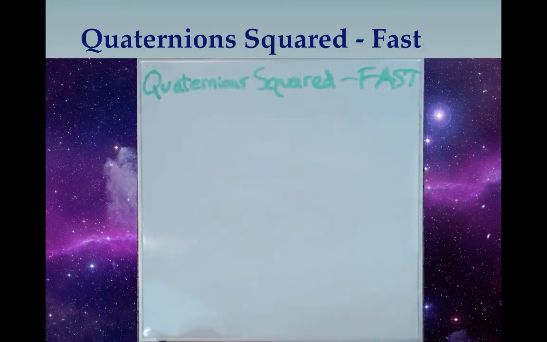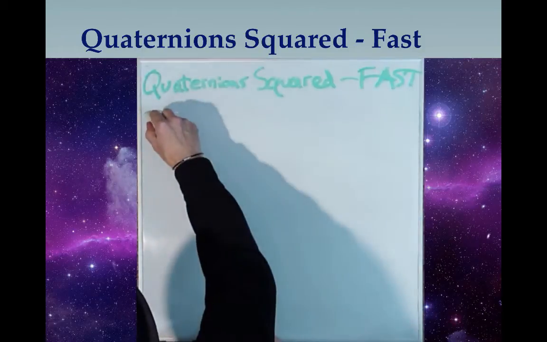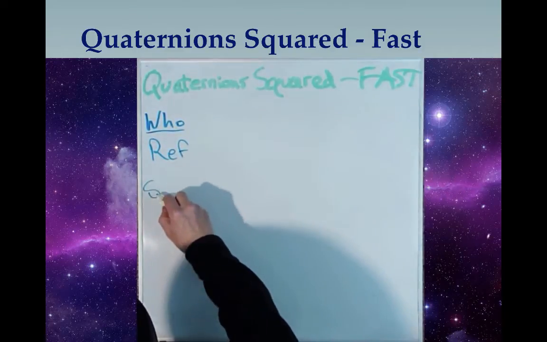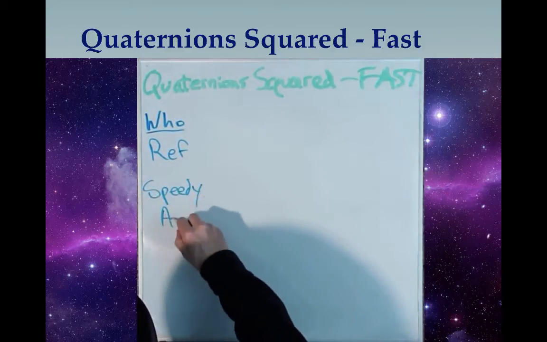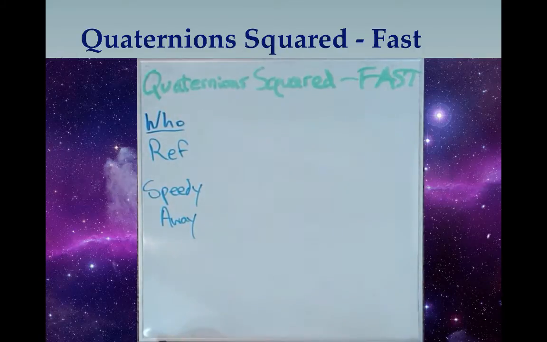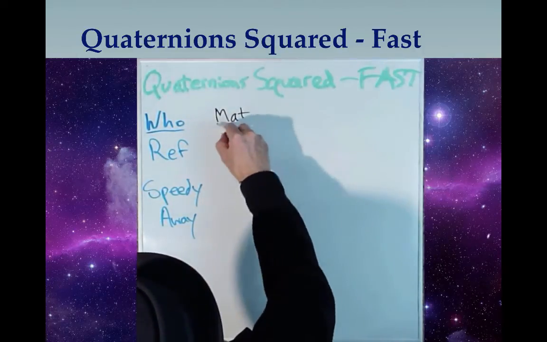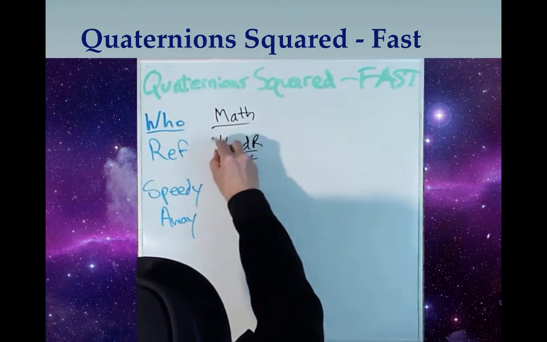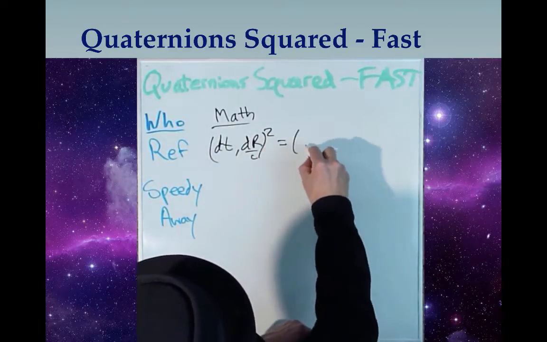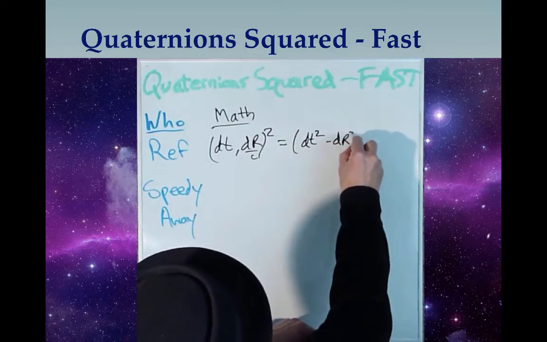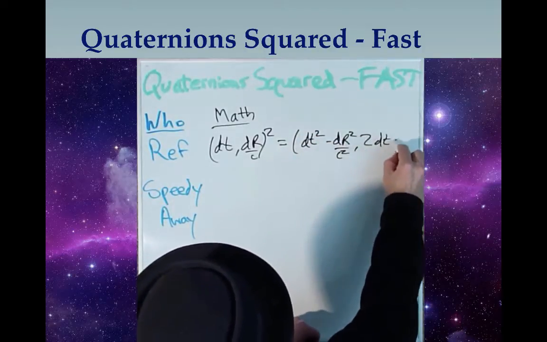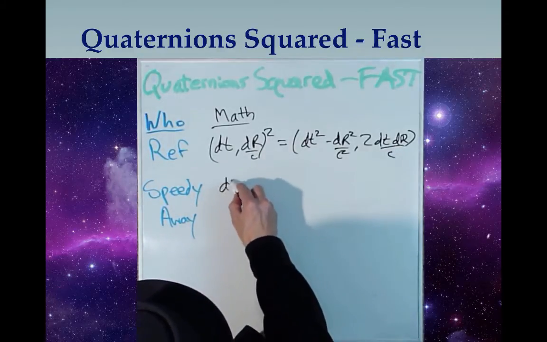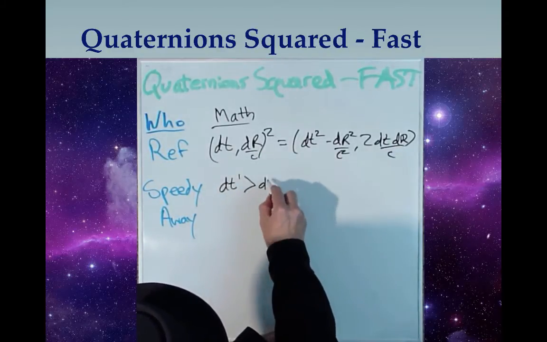So who are we going to deal with? Well, we are always going to deal with the reference. And the reference is always easy. It's always what you expect. And then we've got this person who's speedy, but actually running away. So the reference is just going to take dt dr, square it up, and you end up with that interval thing, and dt dr, which I call space times time, by the way, because it's space times time.